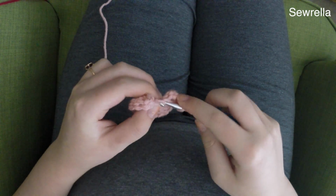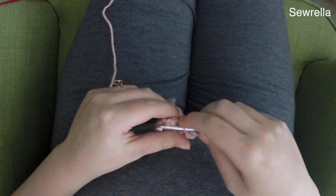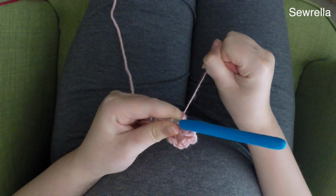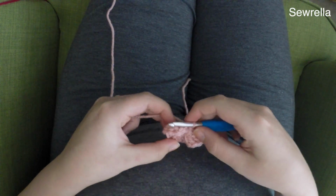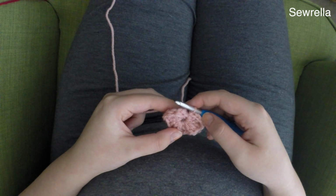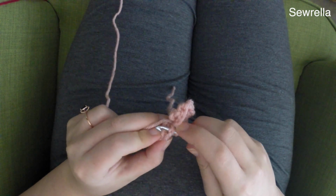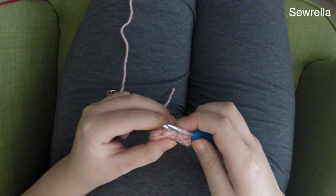Do not slip stitch into your starting chain 2 from the beginning of this round or any of the other stitches. Make sure to slip stitch into the ring itself. And if you wanted to just make a small heart, you can go ahead and fasten off here and you are done. If you want to continue to a medium size heart, go ahead and continue with me on round 2.